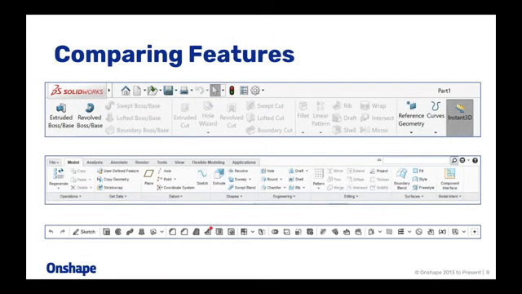Okay, now when we're creating features, so I'm just about to create the first extrude. Again, looking at the three user interfaces, this is the one for SolidWorks, which is solid. They have a separate one for surface. They have a separate one for sheet metal. They have a separate one for weldments. Creo, same sort of thing. They have one for modeling, although they have, Creo, the way it works is it's a lot more compact, and it works very much like Onshape does.